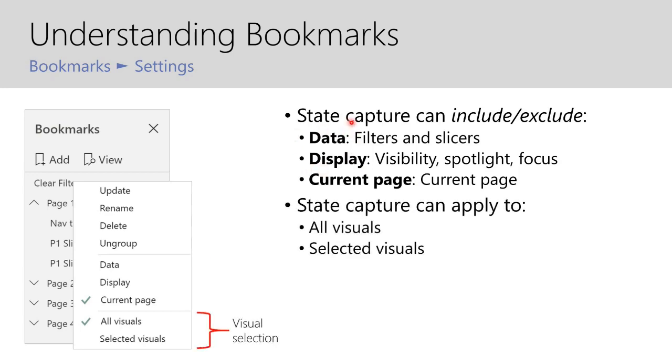A few of the things that I want to mention, this is going to be very important when I show you how to make bookmarks, is whether or not you should have all visuals versus selected visuals checked. And I will talk about some reasons why we will really want to make sure that we have selected visuals as the one checked, to reduce the chance of issues happening when we actually engage and toggle these bookmark states.